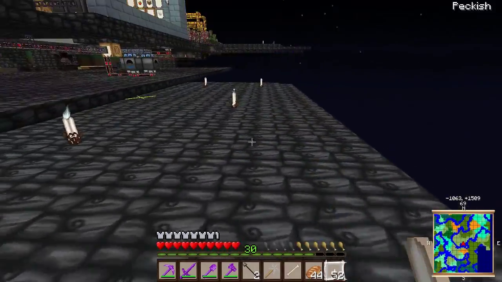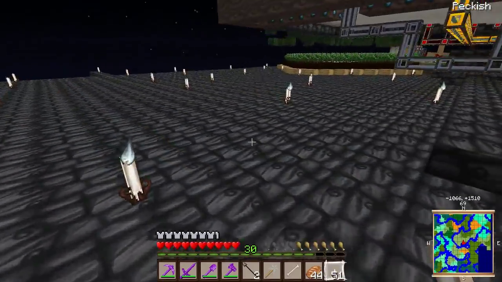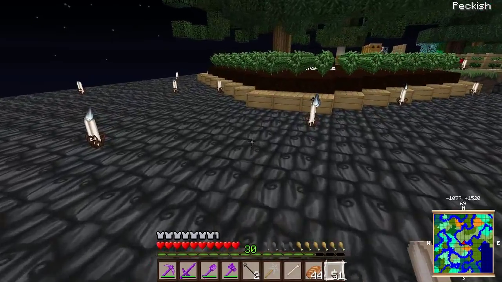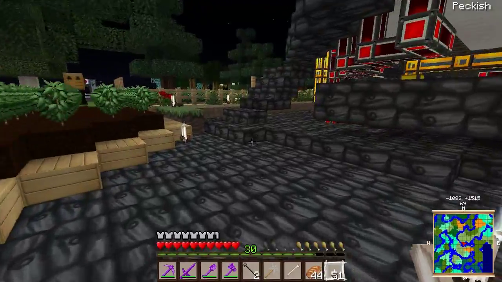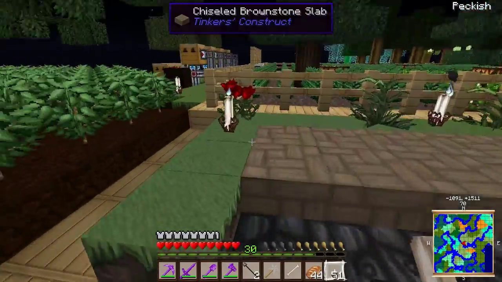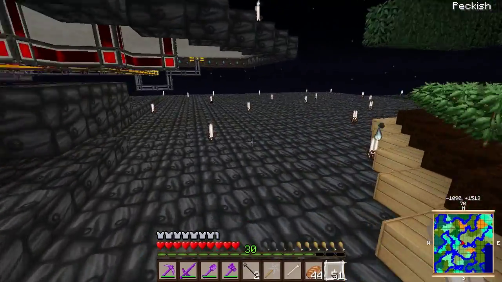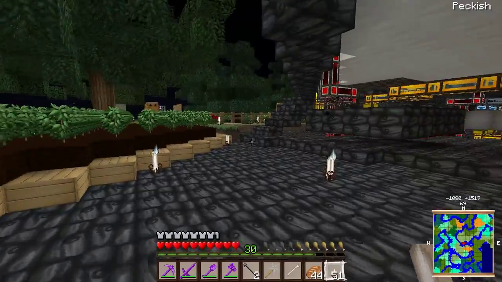I've started to switch to building things out of the full cobblestone instead of the slabs, just because I have a theory that the slabs might cause a little more lag based on how Minecraft does rendering and mapping of flat surfaces. So that's why I'm using cobblestone here. It's just a theory, it might be wrong, but okay.